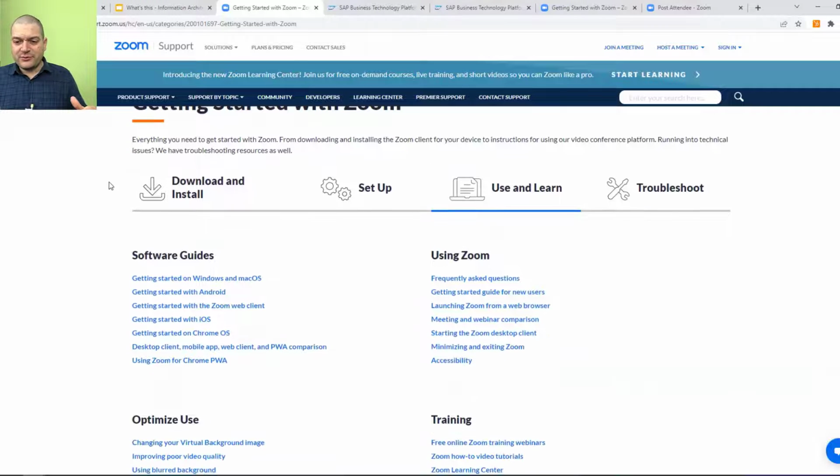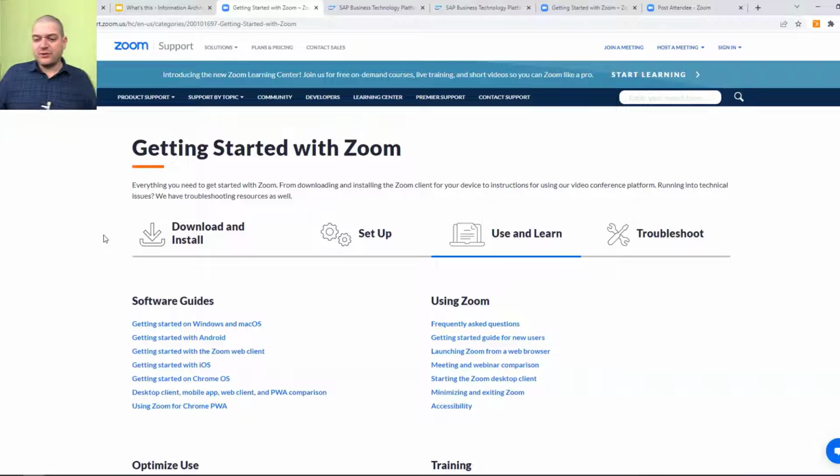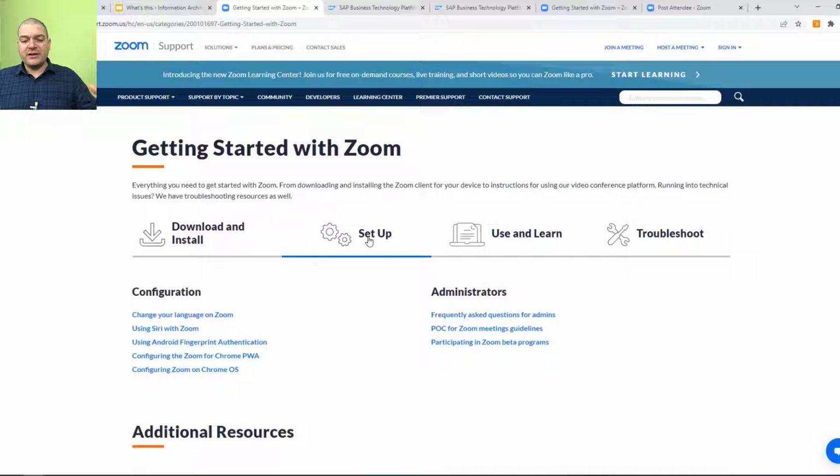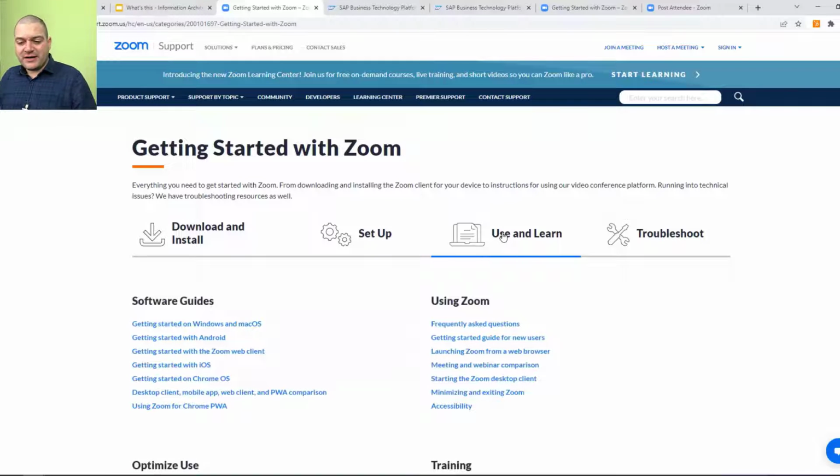But take a look also down on this page. I really like this element of what they did. These are 4 very high level aspects of probably the Zoom customer's journey. In order to get started with this tool, you obviously have to do what? Download and install it. If you have already downloaded and installed it, how do you set it up? These one-time initial things to get you started are already present.